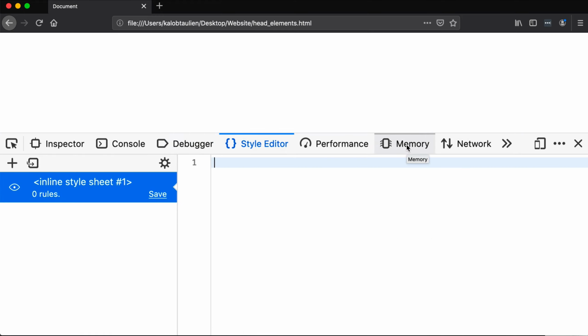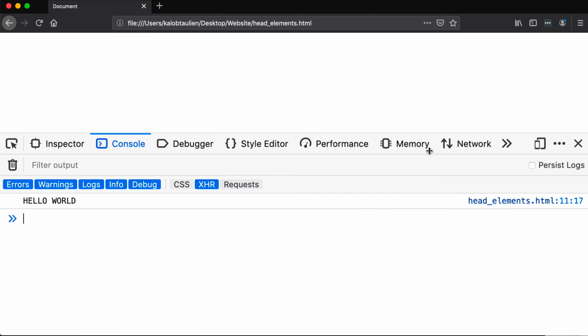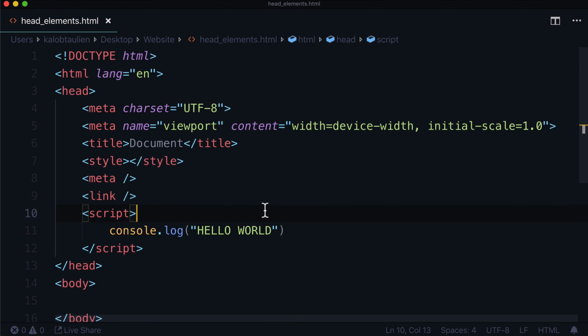We're not going to go through all of this because as time goes on, as you become a more talented web developer in several different languages, and you start using different libraries and learning React and Vue and Angular and things like that, these other tabs become a lot more important. But for now, we really just need inspector and console. But that's neither here nor there. We are talking about head elements.